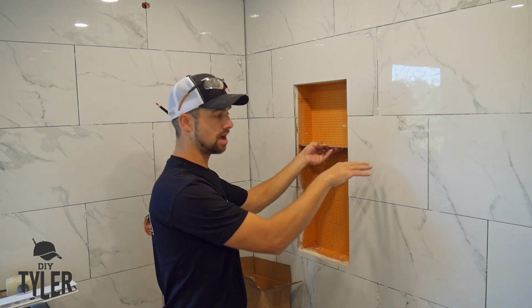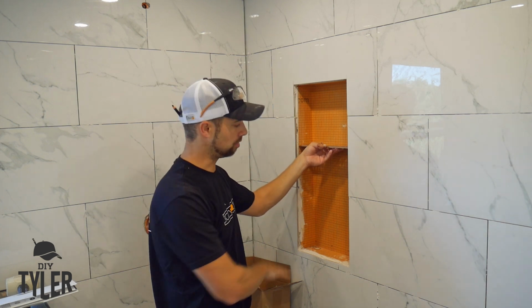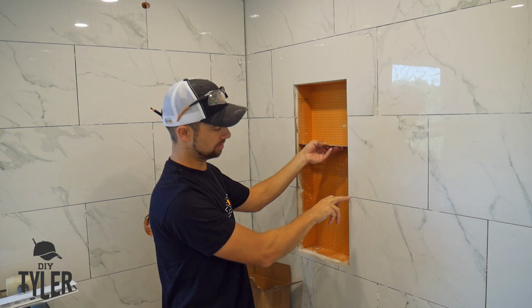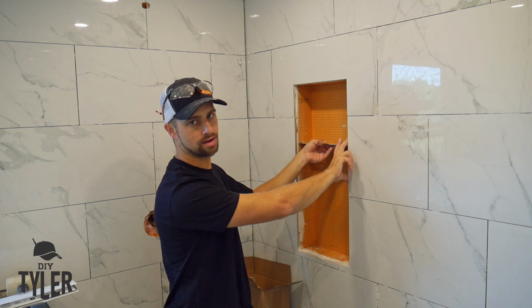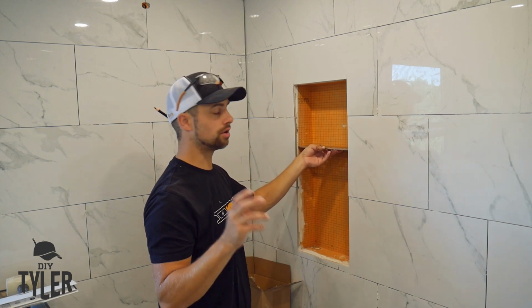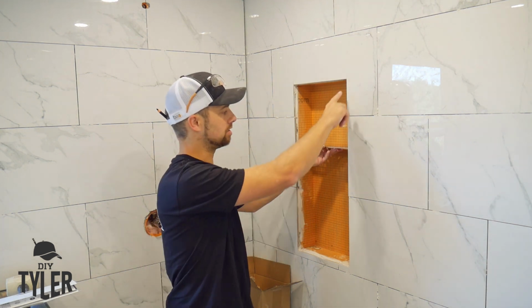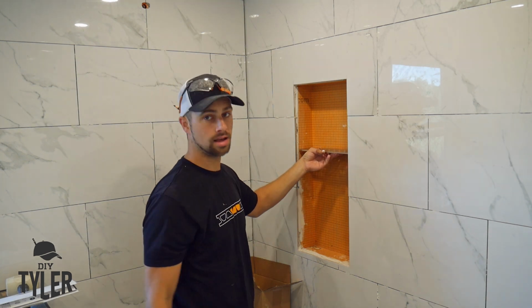Now, that does not align with these tiles, so I'm going to follow the same pattern though. I'm going to put a full tile on the back, full tile on the sides here. We'll do a tile piece here, and then we'll have two pieces in the middle here to support the shelf. Now, we are using the Schluter Rondec profile. It's a stainless steel profile, so I believe it'll hide the outer edge of that crack, and we should be good to go.